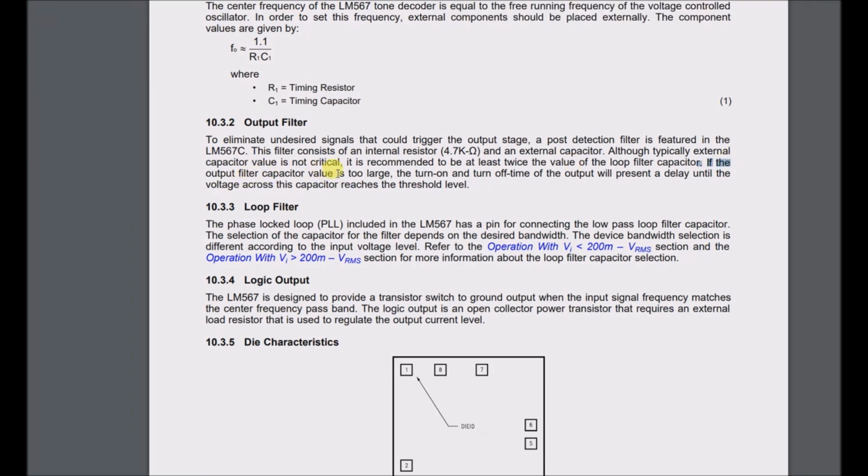If the output filter capacitor value is too large, the turn on and turn off time of the output will present a delay until the voltage across the capacitor reaches the threshold level. That's worth pausing and studying.